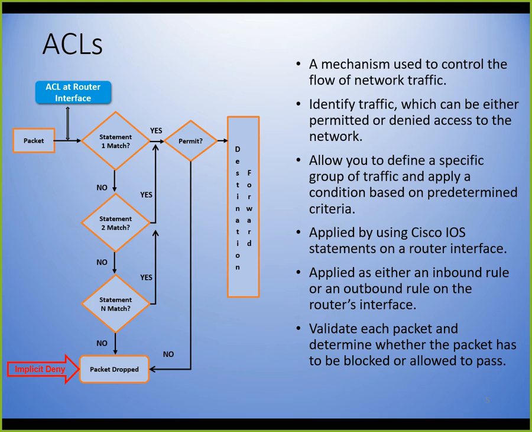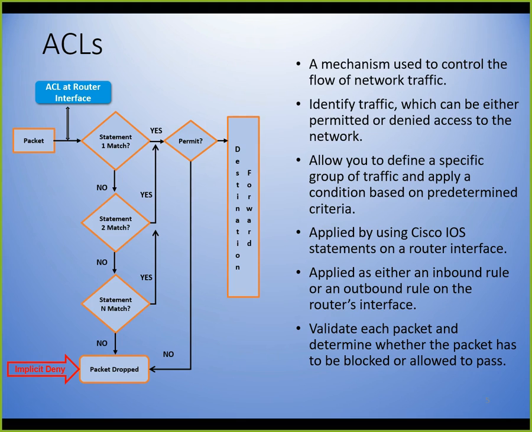It's applied as either an inbound or an outbound rule on the interface, and then it validates each packet to determine whether the packet has been blocked or allowed to pass. And that's a pretty significant statement there: validate each packet to determine whether it is allowed to pass or not.